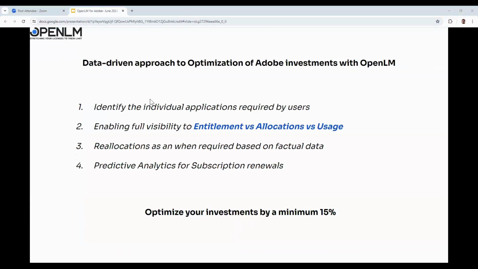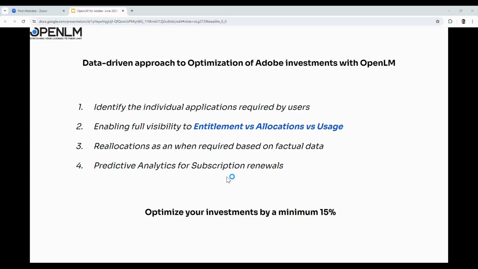Okay. So what can be the data-driven approach to optimization of Adobe investment with OpenLM? To begin optimizing our Adobe investment, we start by identifying the individual applications needed by the users.